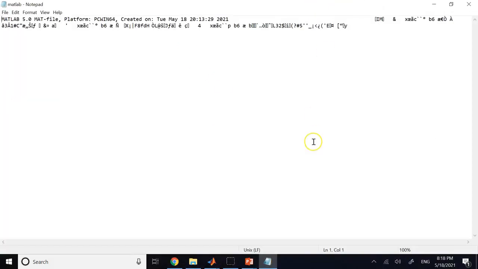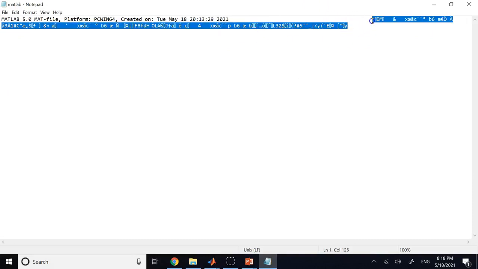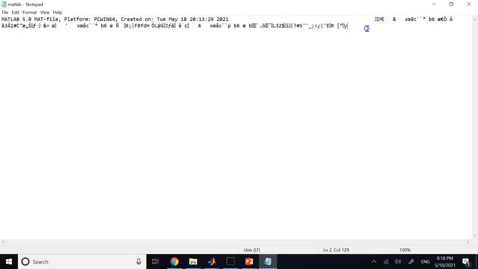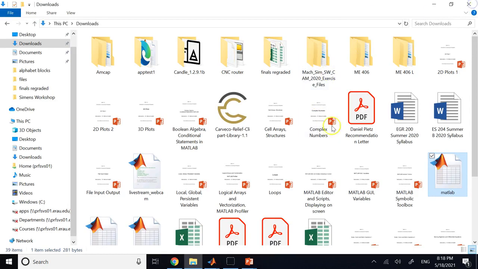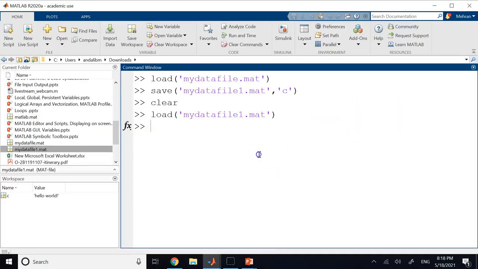You clearly see that here. These are those variables A, B, C, and so on. But because it's definitely binary coded, you cannot see clearly C equals 4.3 and so on. So .mat is a binary file. That's about workspace and variables.